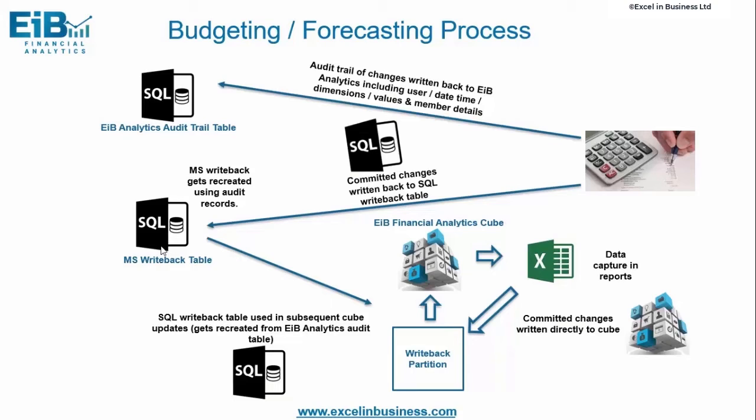However, there are some flaws in the standard Microsoft technology, and the main flaw is that it only works if you don't delete anything. So in other words, if you have a forecast against a cost center or department, and then you subsequently in your accounting system delete that cost center or department, and that gets then changed in the cube, if you've got any forecasts at all in the write back table that relate to those now deleted cost centers or departments, it makes the entire write back table invalid. And of course that's not really good, because if you've made loads of changes and then delete one cost center, you've effectively lost every single change you've made to the forecast.